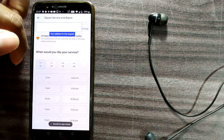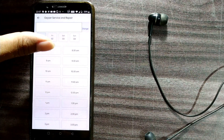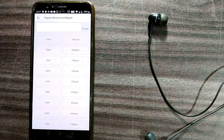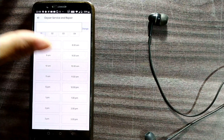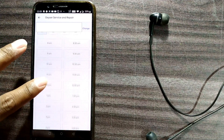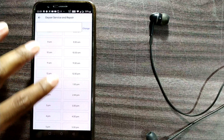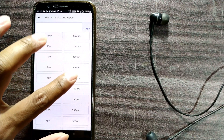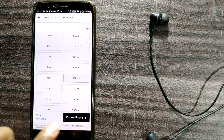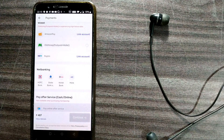Now I choose when I'd like the service. There are multiple date options and time slots available in 30-minute increments — 8:00 AM, 8:30, 9:00, 9:30, 10:00, 10:30, and so on. I'll select tomorrow, Thursday, at 3:30 PM after office hours. Please be careful to check AM versus PM when selecting.